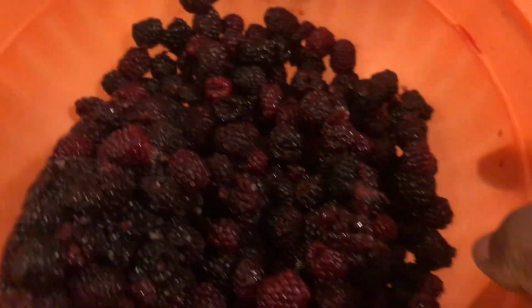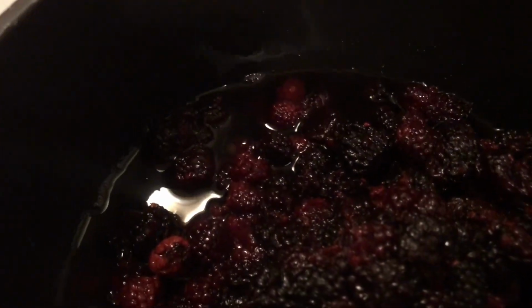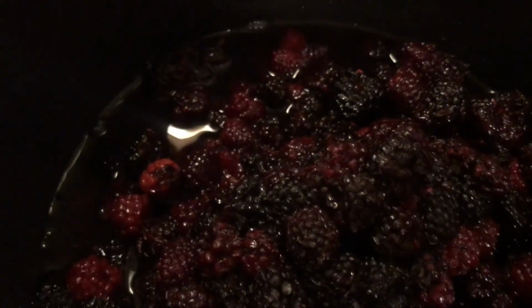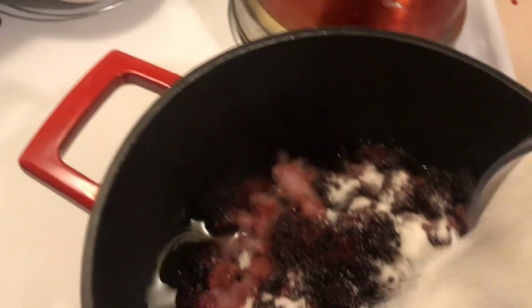Now, those dewberries, I picked up quite a few. Dewberries, blackberries, whatever you want to call them. So we go ahead and throw them in there. Now, if you're using a gas stove, you've got to adjust the temperature to coordinate, but I'm using electric, so mine is about on 5. Now I'm gonna go ahead and add my cup of sugar. There we go.